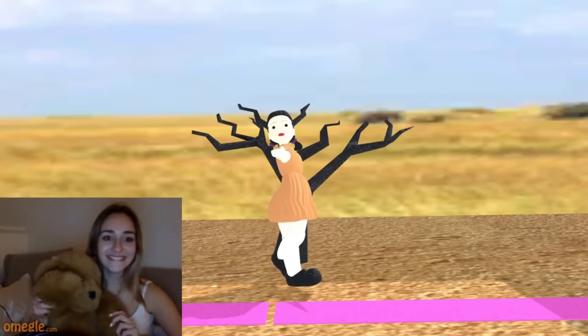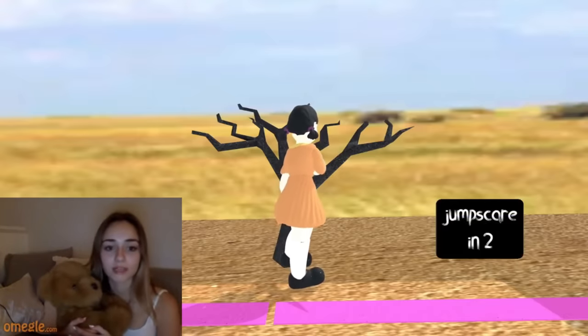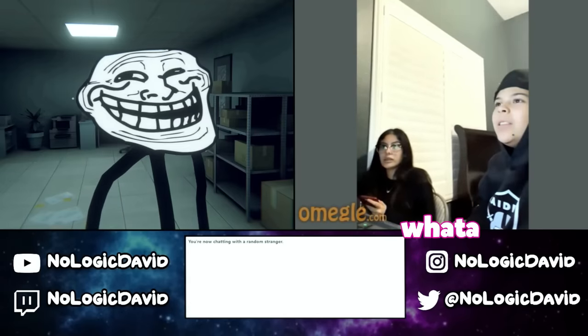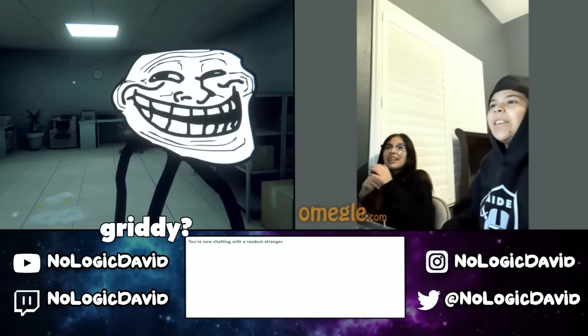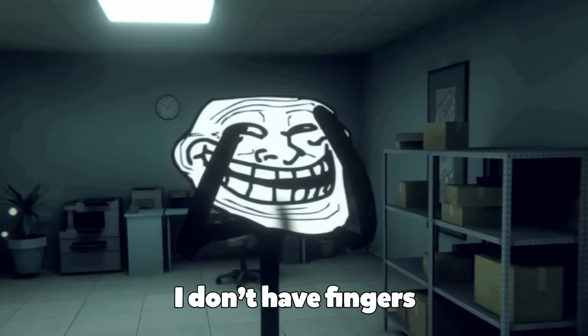Ah! I saw you moving, you're eliminated! Are you gonna kill me now? No. I'm not gonna kill anyone. It's easy, right? Damn! What the? Greedy. Show me how to do it. So put your hands in your hands. I don't have fingers.